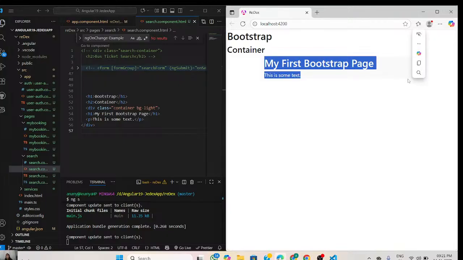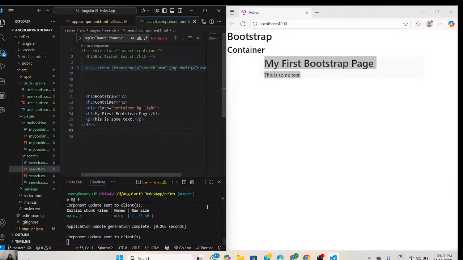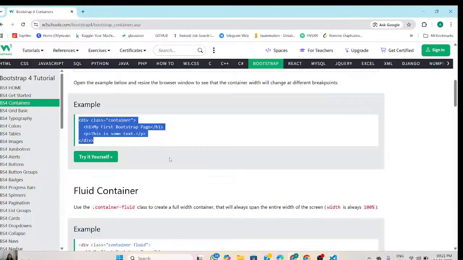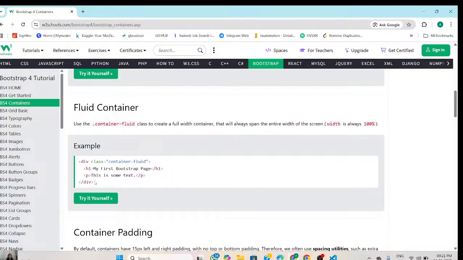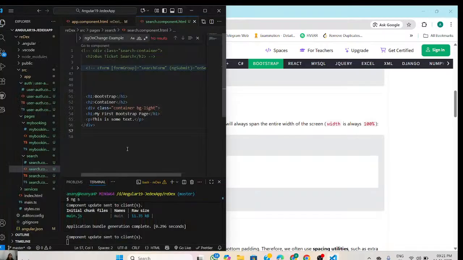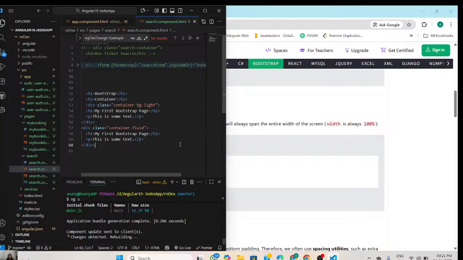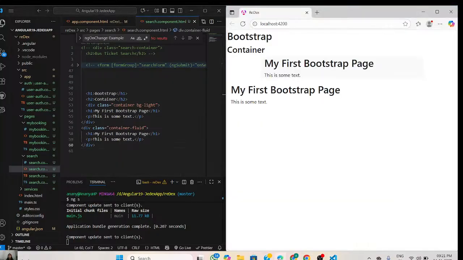This is the whole container. Now if we give another container, this one container-fluid, and also give bg-light, see how much width it is taking.